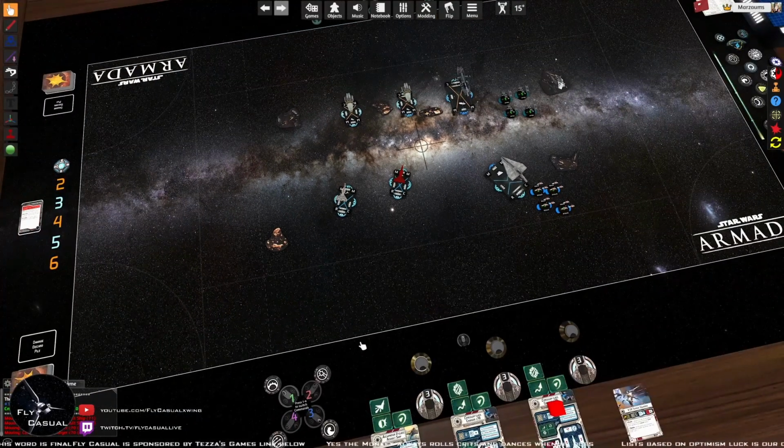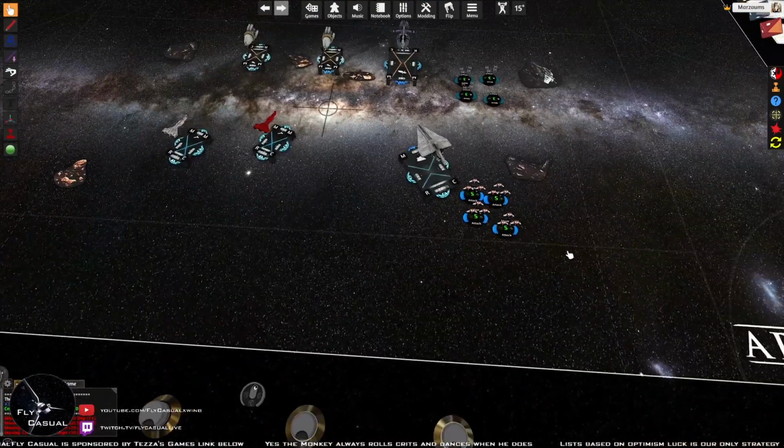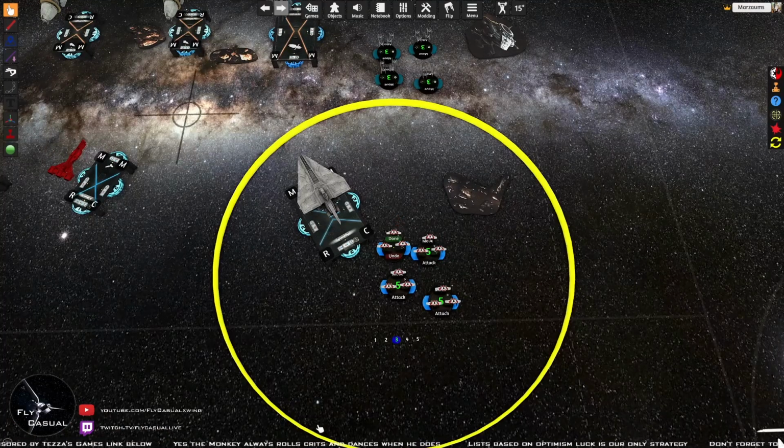All right, so that's the movement phase for the ships done. What about squadrons, you say? Easy. Squadrons are much easier. All you need to do is click on the move button. As you can see, a yellow ring will come around. That's the maximum speed these squadrons are allowed to do. They're a speed of 3.